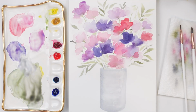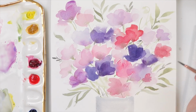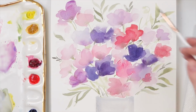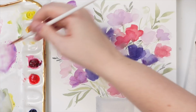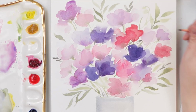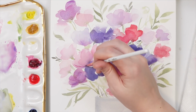Okay. So some of these are still kind of wet, but if you wanted to, once it's dry, all you're going to do is take your small brush and do little lines, not from any specific part because they're kind of hard to determine what part is what on the sweet pea, but always make them curve with the shape of whatever petal you're working on. Okay, that's my rule. Curve with the shape of the petal. Never do straight lines. It just doesn't look right. If that makes sense.